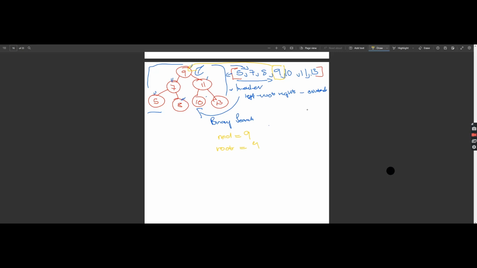Then, because we're using an inorder, we have to go to the left subtree and we have to go to the right subtree. So we're not searching the entire array. We're going to say root dot left, then you give it your array, but you don't want it to search the whole entire array. You want it to search on the left subtree, because all of these elements were coming from the left subtree. They are small.